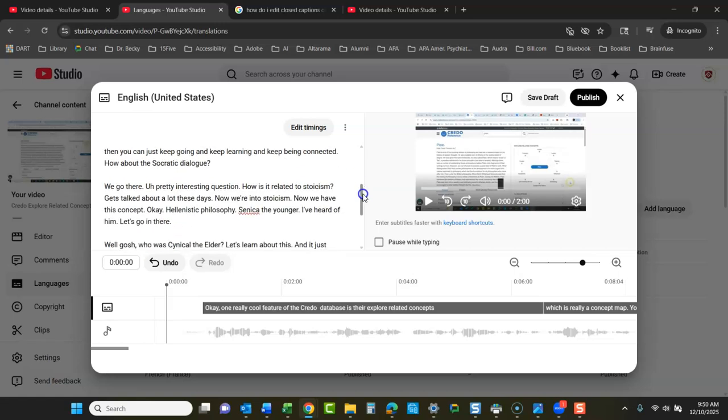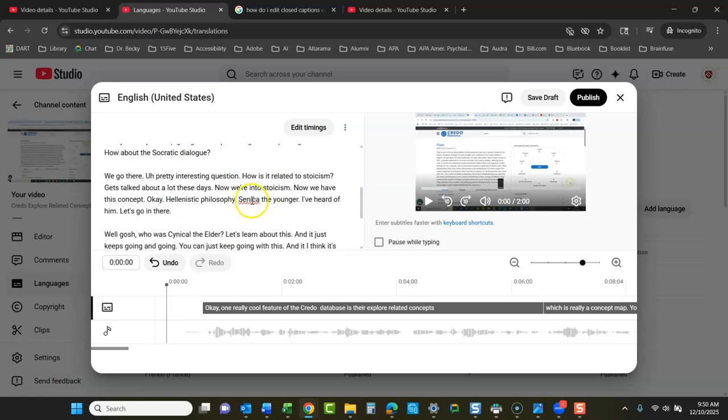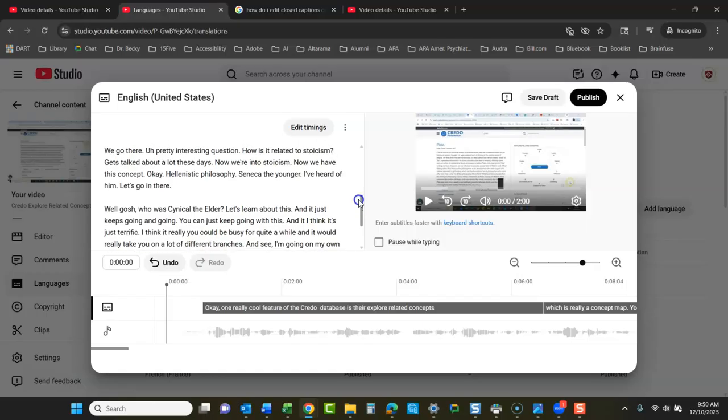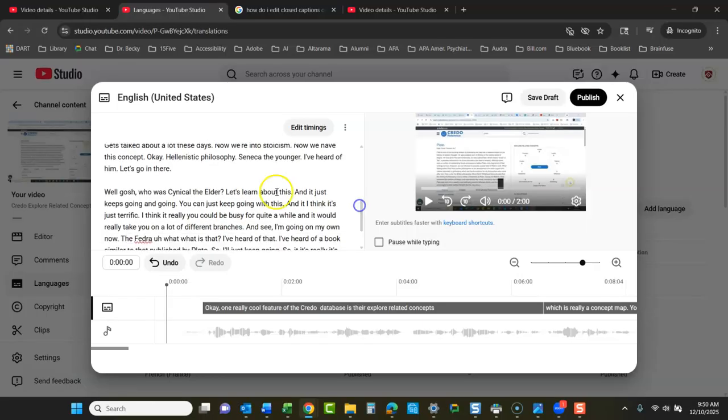I'm looking through my text here. Now you can also see when you've misspelled something, like a Word document, it tells you when there's a misspelling, or, well, you didn't misspell it, they misheard you saying it. So Seneca is with an E there. Notice it is capitalized, which is nice. They've really made a lot of improvements, and there's periods. I didn't add these in here. These were auto-generated. So looking through here, okay, and I think that's Cynical the Elder. No, that's actually Seneca. I just kind of know because I remember when I was making this video, it's Seneca the Elder. So instead of Cynical the Elder, I must have said it kind of like that.